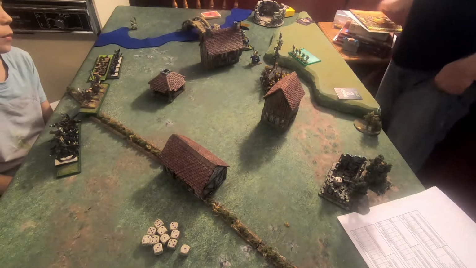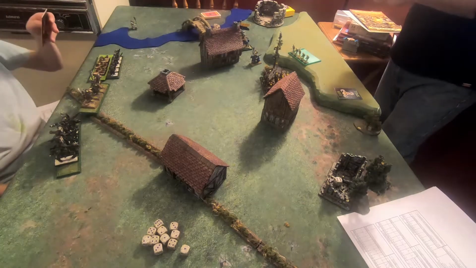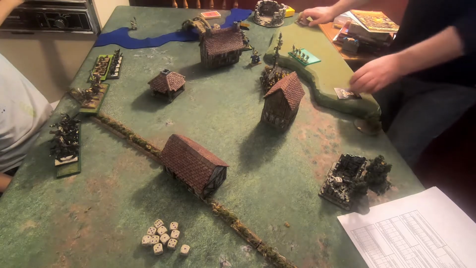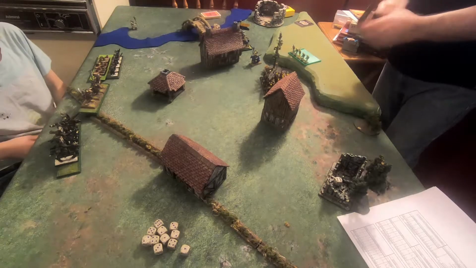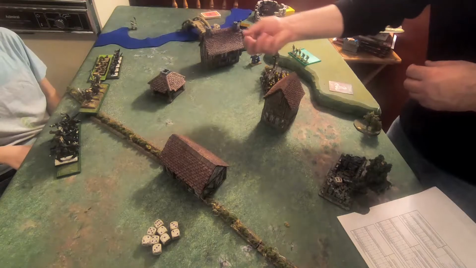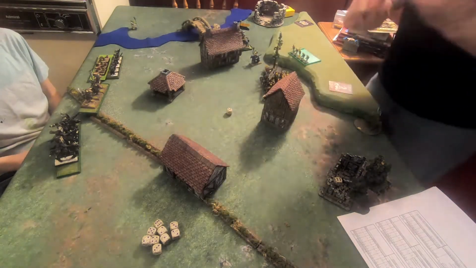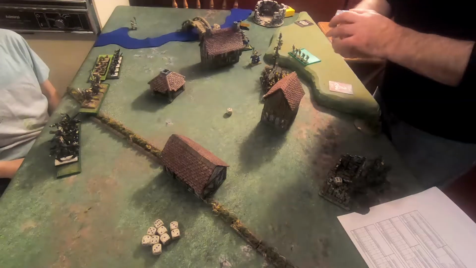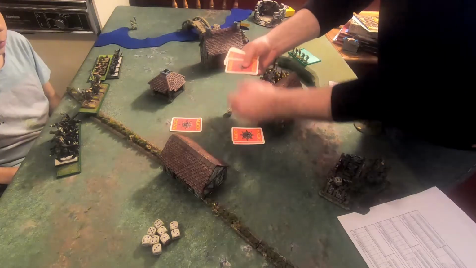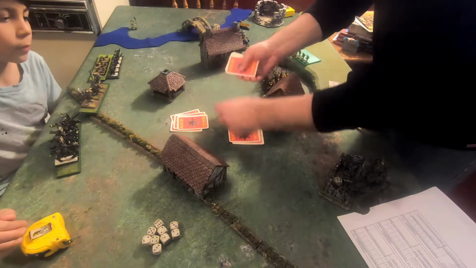So next we go to the magic phase, and do I have any spells that can possibly hit? I guess I can. I don't know what this one does here. Okay, sure, we'll try it. So in the magic phase, it's my turn, so I'm gonna roll 2 dice, and this is how much magic is out there. There's 11. I've already shuffled the deck, I'll just give it another shuffle. So starting with me, because it's my turn, 1, 2, 3, 4, 5, 6, 7, 8, 9, 10, 11.